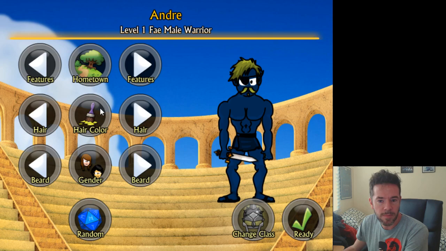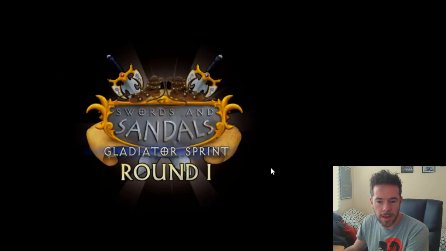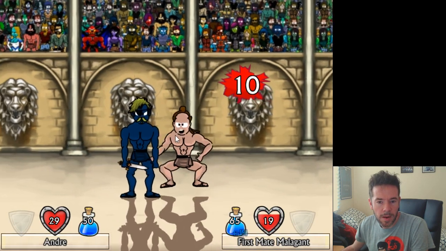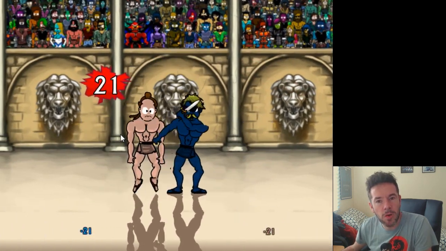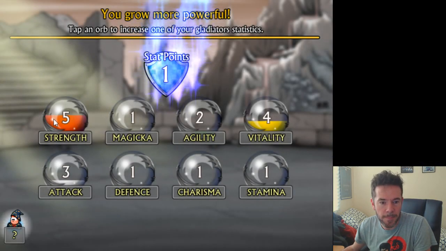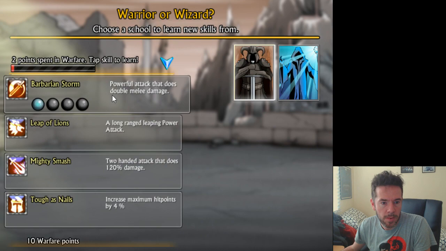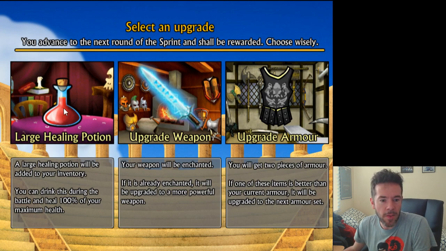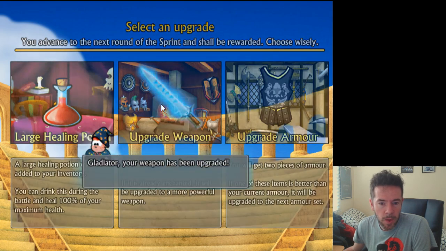Let's give him some funny hair. I'm ready. We who are about to die salute you. And this is much closer in spirit, hey, killed him, to the original Swords and Sandals game. Let's get the Mighty Smash. After every level, you can either grab a healing potion, upgrade a weapon, or upgrade your armor. We're going to upgrade our weapon for now.